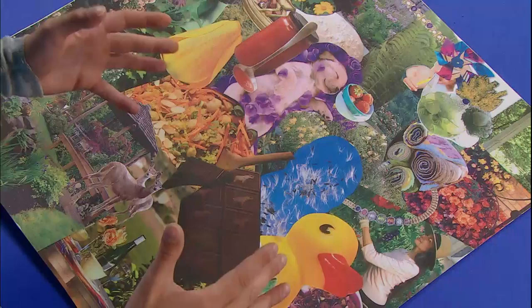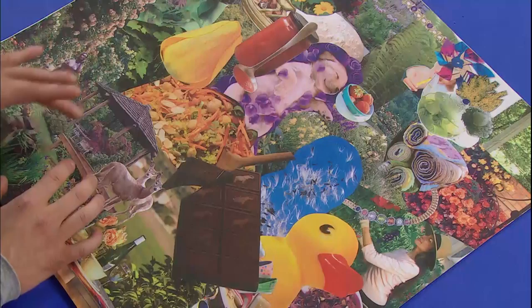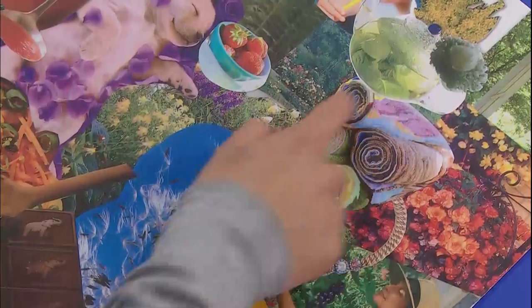I made a collage for my mom. I found pictures of things that she likes and will mean something to her. I cut them out and glued them onto cardstock. She really loves gardening, so I took a lot of pictures of flowers and trees and put that in there. And she's always talking to me about how I leave towels laying all over the house, so I thought she'd really like it if I got a picture of some nice folded up towels.